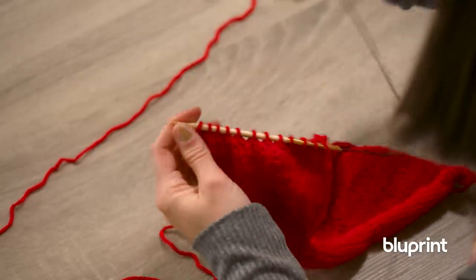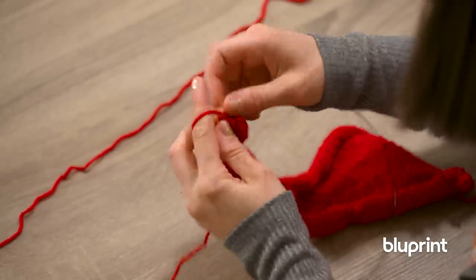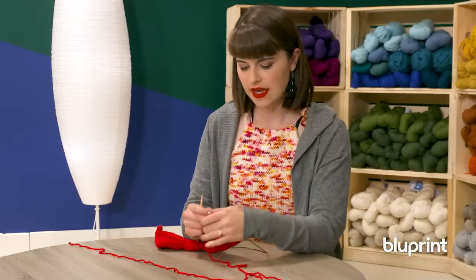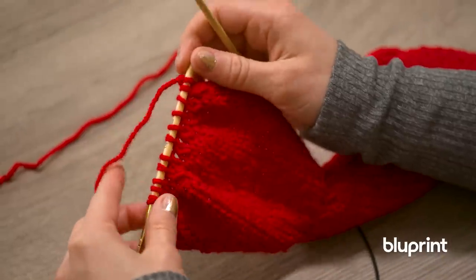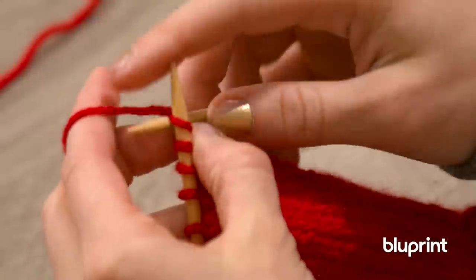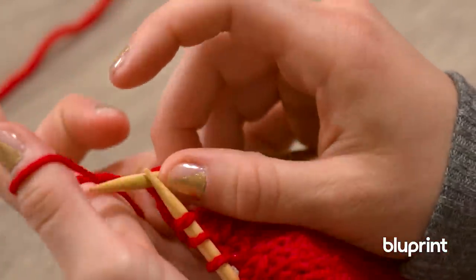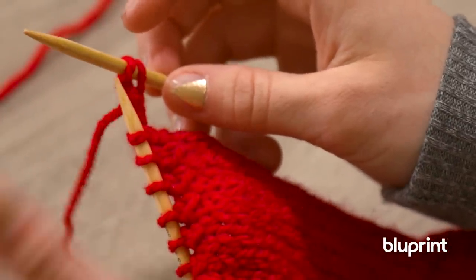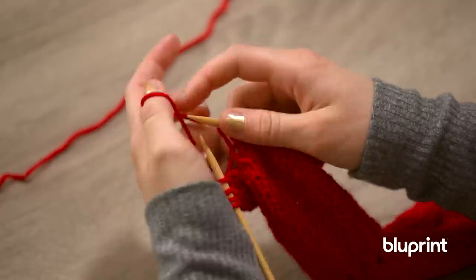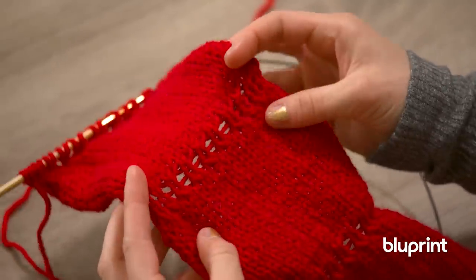So now we've knit all of our stitches two together at a time. You flip your work over and now we're going to purl all of our stitches back. So we've purled our way back to the right-facing side, and now we just need to increase to get all of your stitches back. We're going to knit one stitch, increase, knit one stitch, increase, all the way down. I'm going to do a cast-on increase - you pretend like you're casting on but you only have one strand. You go into that hole, put it on your stitch, and cinch it tight as if it were a brand new stitch. Knit one, cast on, all the way down. And that creates a beautiful, pretty, holy sew path.